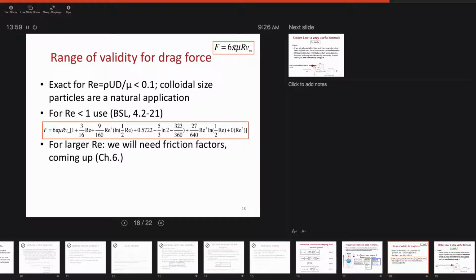So this is actually for Reynolds number less than 0.1 even. Depending on the Reynolds number, you can actually get this derivation. This is taken from BSL. Again, just put somewhere in the back of your mind, if you get to use this in your research, maybe you're going to deal with top and flow or something of that sort, there are formulas for this force that depend on the Reynolds number. Okay? So for a very small one, all of these terms disappear, but for a larger Reynolds number, you might need a better approximation.